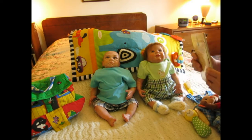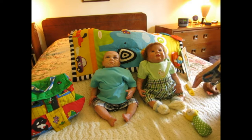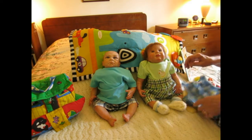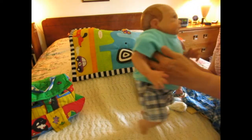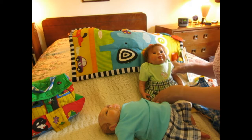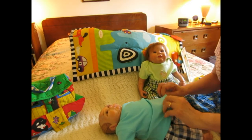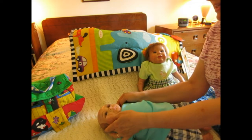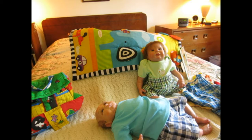And so I'm going to dress my dolly. William, like I said, he's been in that outfit for a while. So I'm going to move him over here, and I'll make sure you can see him. Right, little Gabriel, you get to just watch your little brother getting changed. So, let's see, we'll turn your head. Let me check to make sure he's on. Yep.